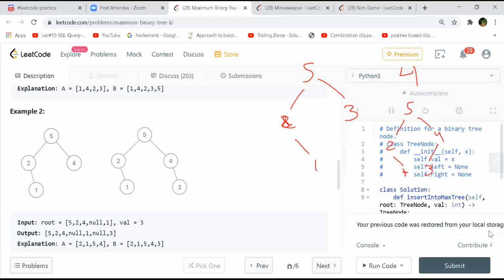So in that case, it is going to be this way, right? Okay, so why is it actually not 5, 4, 2, 1, and 3? Why is it not that? Because as per the problem statement, you have to append the value which you are putting at the very end, the last one.